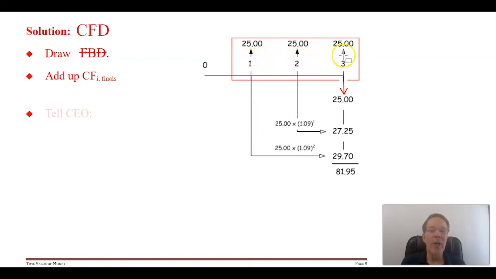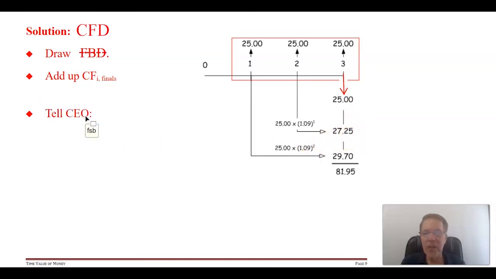So the key point to remember here is you want to always measure how long the money in whatever vehicle we're talking about has to grow. So not from t equals 0. For this tranche, it doesn't come in until end of year 1. So that gives it just 2 years to grow. That's why we have the 2 in the exponent here.